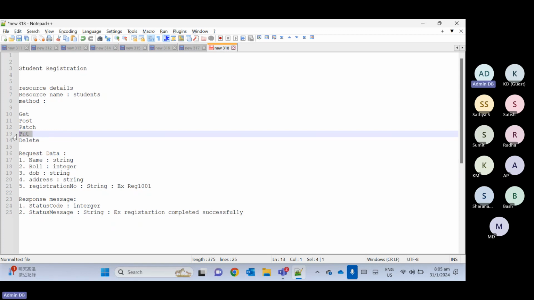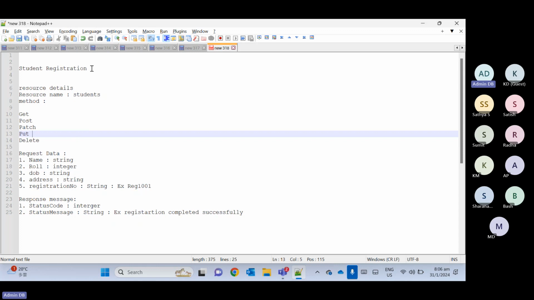Okay, so this part, I hope everyone is good. Whenever you are working on any API, a few things you must know: the resource detail, what method you will use, the request detail and its data type, the response detail and its data type. Apart from that, you also need to know how you will secure your API.